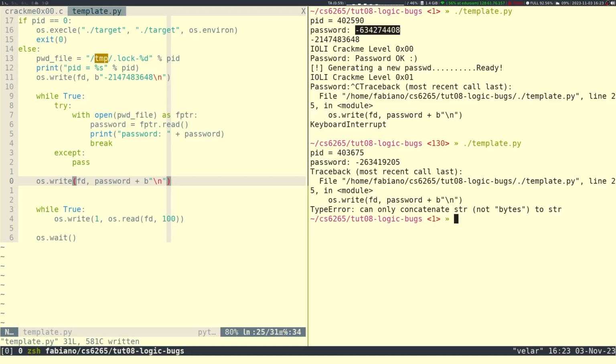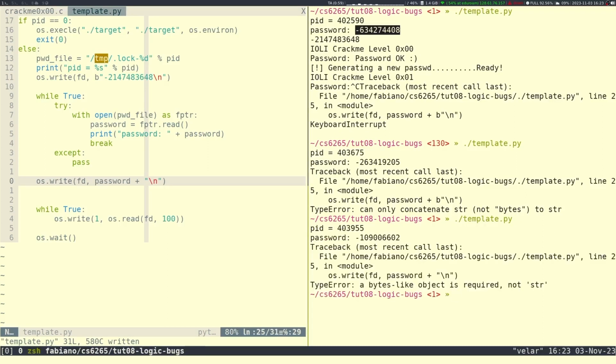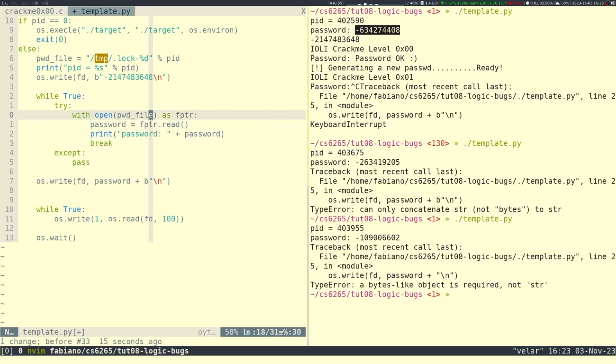It's a string. The password which we got is not a byte string. Oh, I see. If you use Python 2 on the lab server, you don't have that issue.